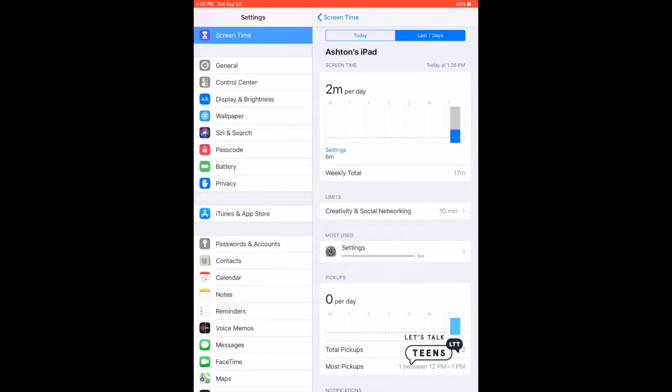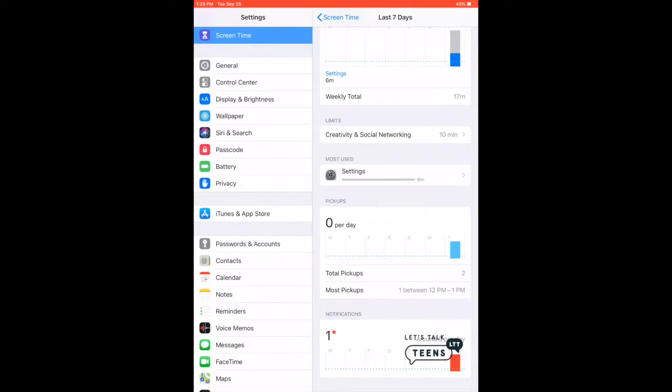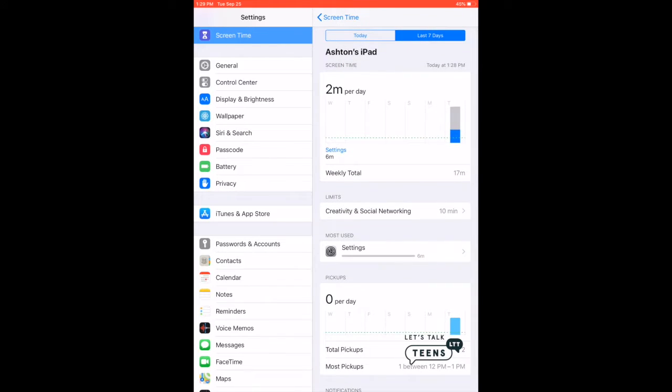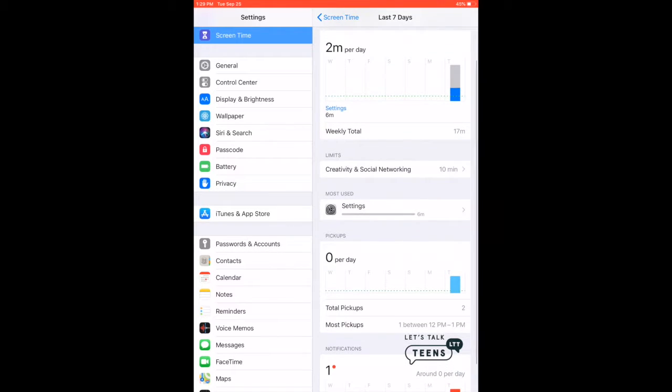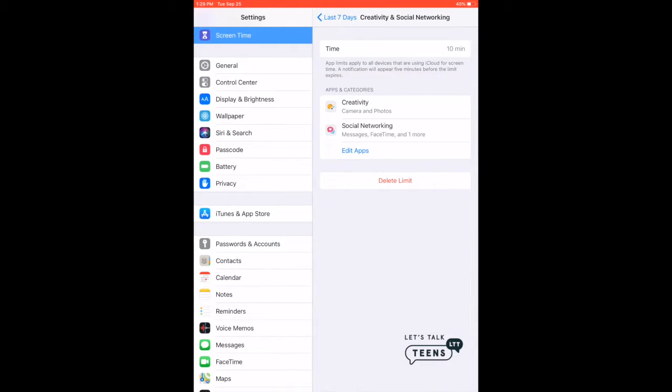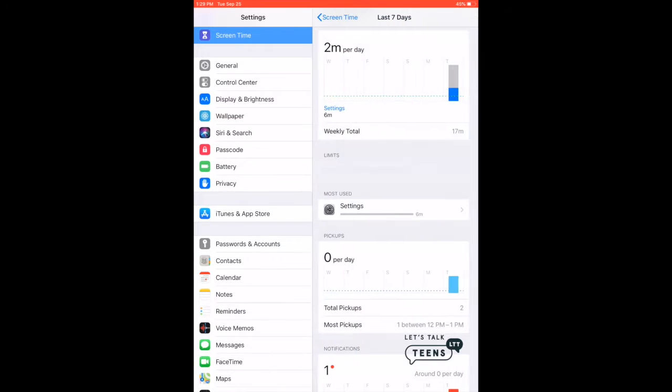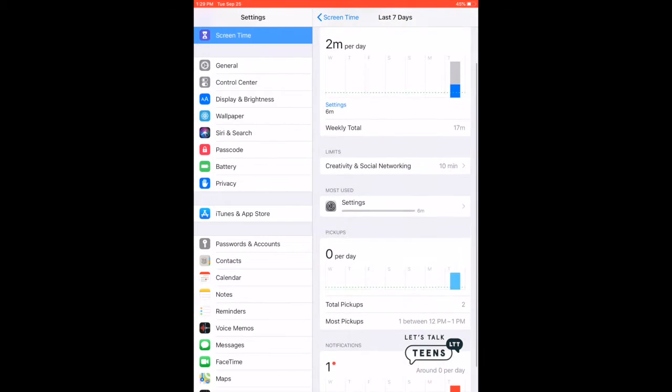So you can kind of get an understanding of how much screen time they have, and if they're pushing back when you take it away. Then you see that they use it 5 hours a day, you can see that you need to make some adjustments. And you can come on here and see how much social media they're doing as well and limit those times. So it's pretty cool.